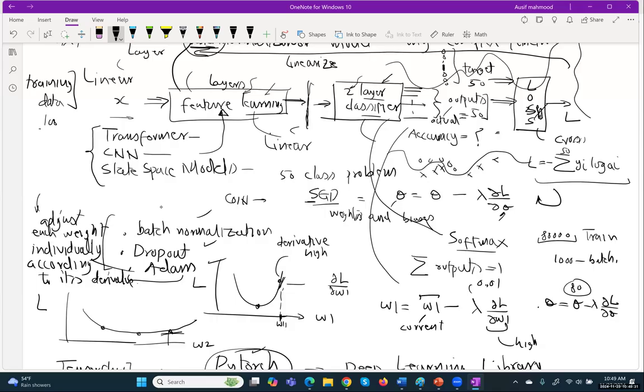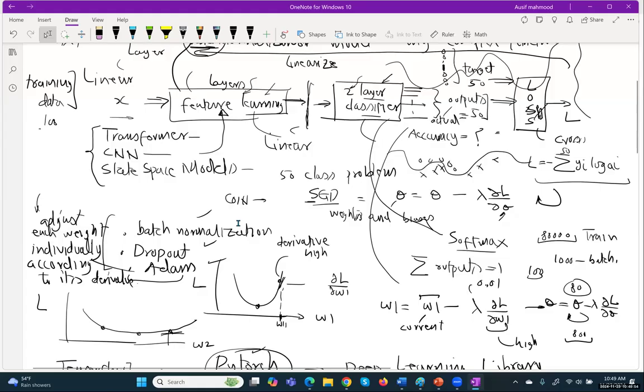On the other hand, if I say, no, instead of 1,000, let me use a batch of 100. How many times am I updating this? 800 times. So potentially it will train faster with a smaller batch size. The only thing is it may be slightly unstable, meaning sometimes you will see the loss goes up.